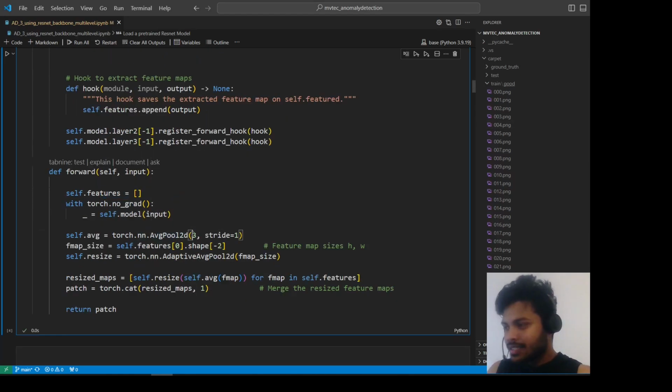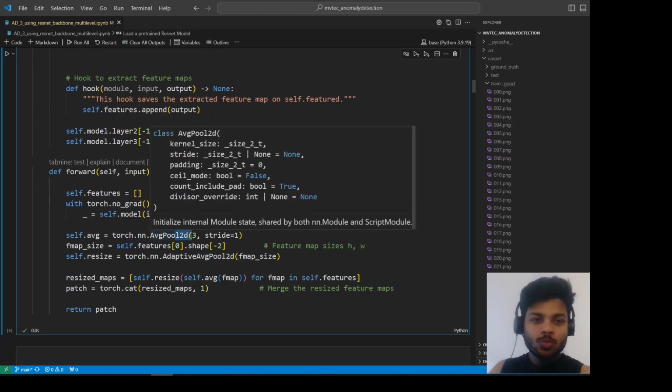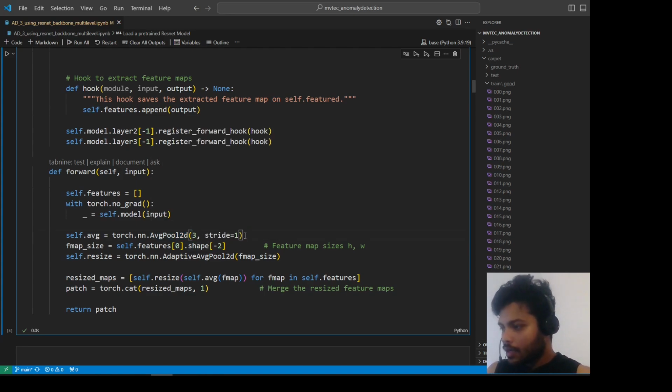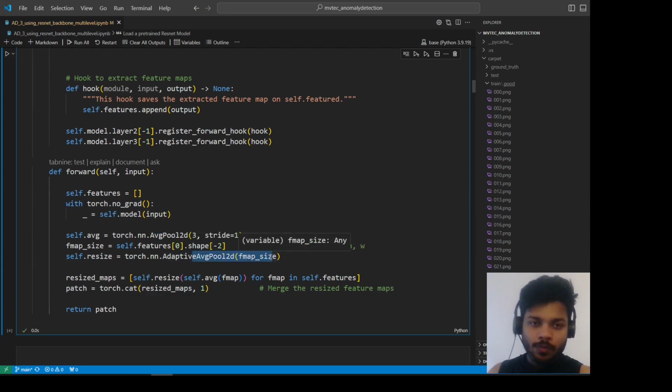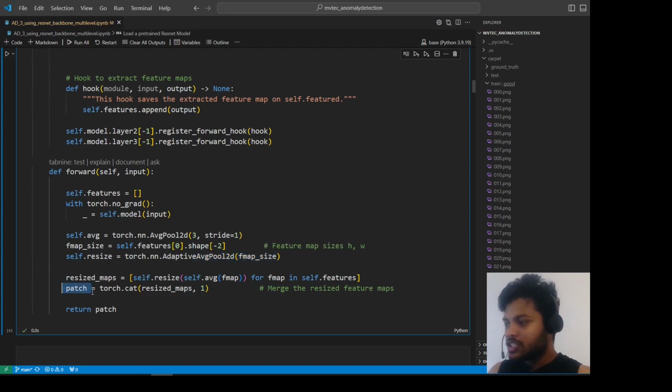But one extra thing is I'm also doing an average pooling to smooth out the feature. So I do one average pooling, and then adaptive average pooling to match the size, to make both the features have the same height and width. This patch is basically the concatenation of both the features, where both have the same width and height.